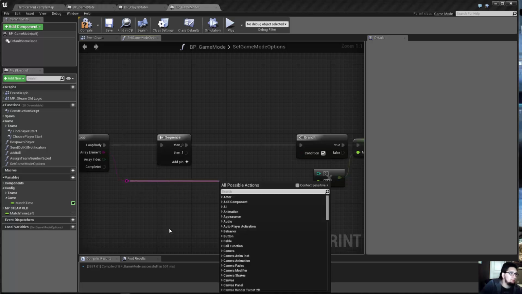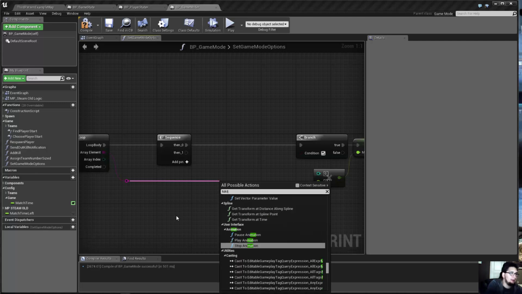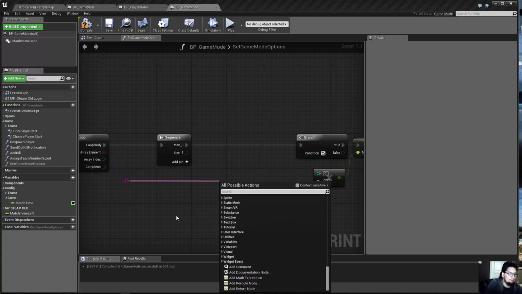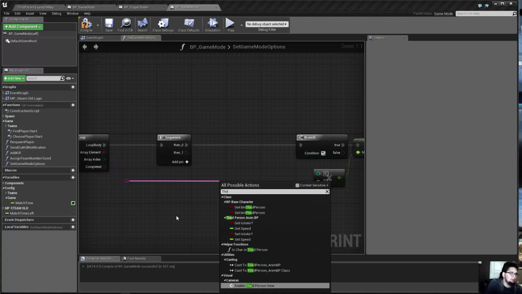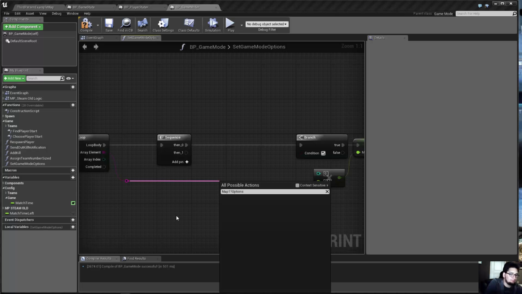So if our string was something like, let's say, open level, map 1 and options, or and, because that's our limiter, and match time equals 180, and kill limit equals 50 kills, and friendly fire equals 1 for true.